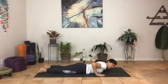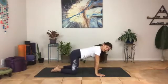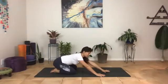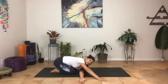Hands in line with the chest. Gentle push up. Knees draw in a little bit and then open them. Child's pose, toes touch behind, sitting back towards your heels. Let's walk the hands a little bit over towards the right. Go ahead and slide the left arm underneath. Left palm is facing up.